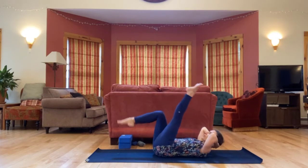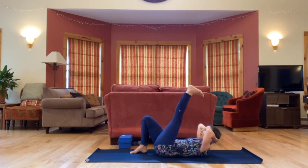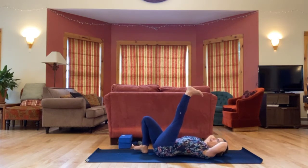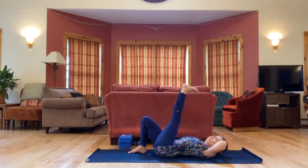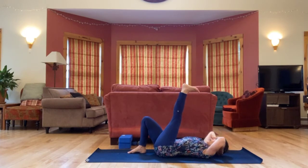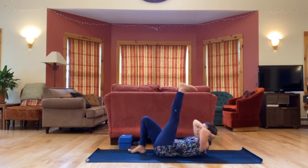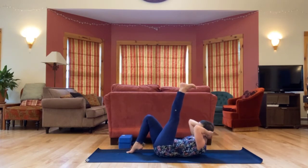Release and switch. Left leg high. Exhale, head up. Inhale, head down. Up. And down. Up. And down. Up. And down. One more. Let's switch again.